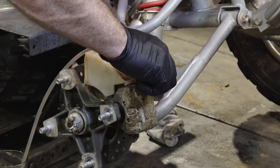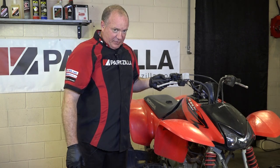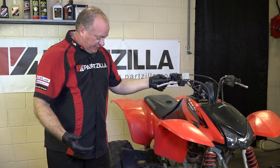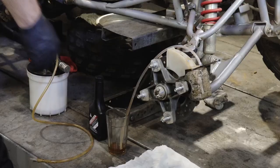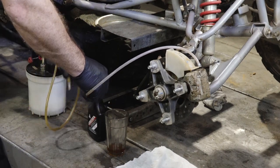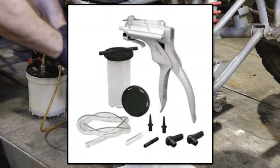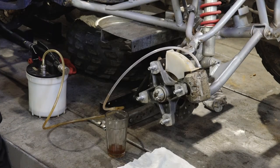Now this process on a completely empty system would probably take about 10 minutes. There is an alternative — we can use what they call a vacuum assist pump. There are a couple different manufacturers out there. One I like is made by MightyVac, and they actually make one that connects to your air compressor, or one where you just pump it up with your hand if you don't have an air compressor. But they basically operate the same way.